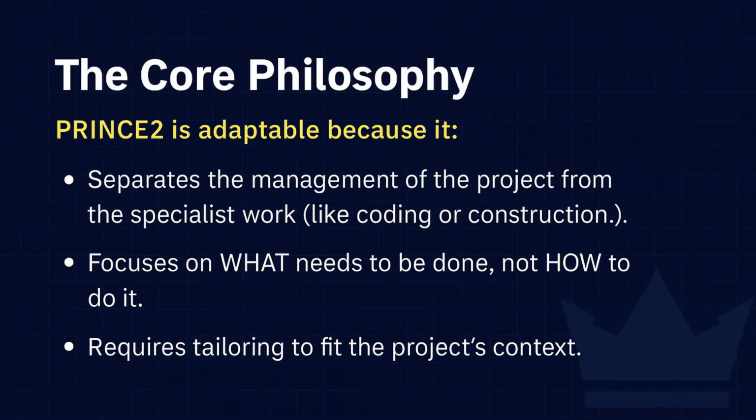Now, you mentioned earlier that PRINCE2 is also important for what it doesn't cover. This sounds like a key point for project managers trying to focus their efforts. It really is. That clarity about its boundaries is incredibly helpful. PRINCE2 is very clear. Things like industry-specific techniques, particular ways of doing construction or specific IT development methodologies or complex commercial contract models. PRINCE2 considers these specialist aspects. They are essential. They have to be integrated into the project. But PRINCE2 itself doesn't define how to do them. It provides the management framework for them. Okay, so it manages the specialists, but doesn't tell them how to do their specialist job.